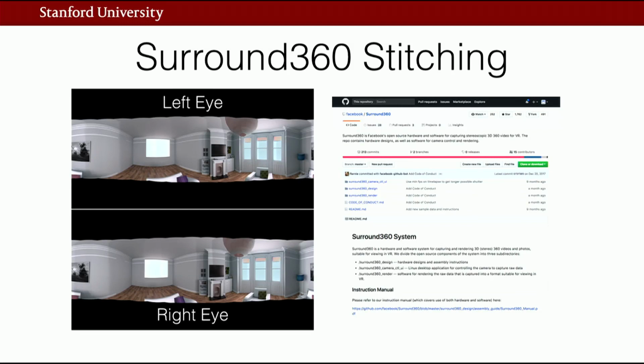So the Facebook camera is unique in that the stitching algorithm associated with this rig is available open source. So what I did was I got the code down and I ran the simulated images from the previous slide through the stitching. And here we have the panorama generated with the Facebook code and the Facebook rig for the left eye and the right eye. So you can see that with simulation, you can do all these kinds of things without having to wait for the actual camera to be built. And you can imagine analyzing how your algorithm performs as you iterate through different designs in your rig.